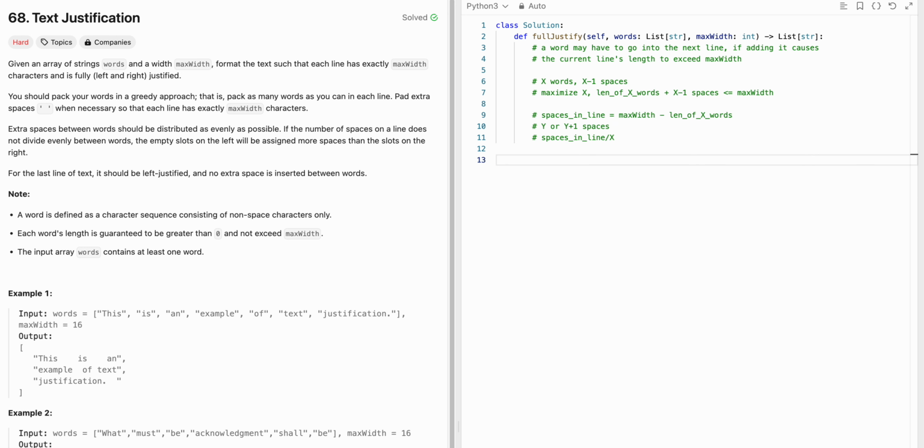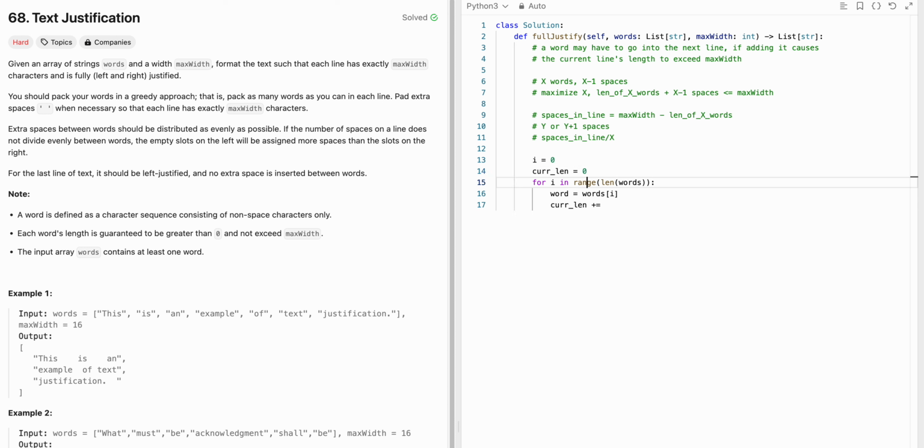Let's start writing code. So I'll start off at i equals 0, and for i in range len words, so I'm basically going to go through all the words, and I'll need to add this to the current length.